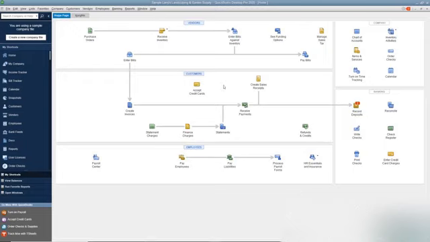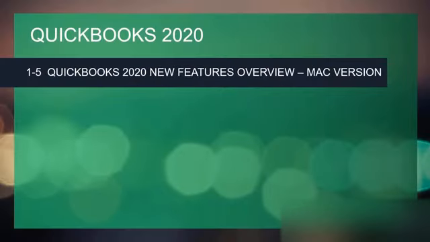Now that you've had a chance to see the new features that are in the PC version, let's go ahead and head over to Module 5 and talk a little bit about some of the new features that the Mac version has this year. Intuit did come out with a Mac version this year, and they did have some enhancements to the software. I wanted to go ahead and go over a few of those with you just to give you an idea of some of the new features that are in the Mac version 2020.